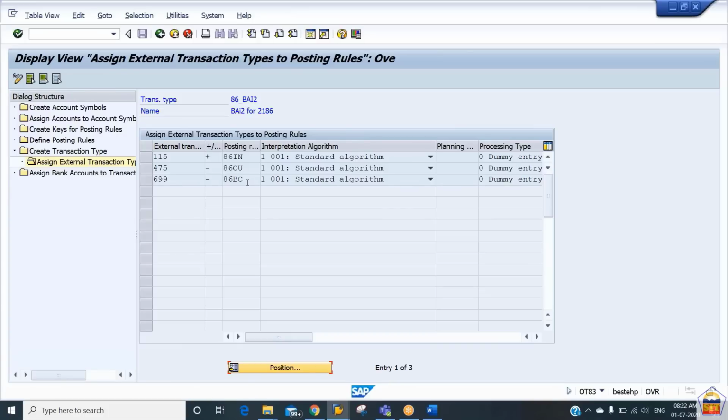Now, in some countries it happens that the bank gives you a single transaction key, or the external transaction keys are not many. There are fewer BTC codes provided by the bank, or the external transaction keys are not provided for each of the transactions. So if we need to record or post that amount into a different GL with the same BTC code or the same transaction event key, how can we make sure that the posting is done in the different GL as per our requirement?